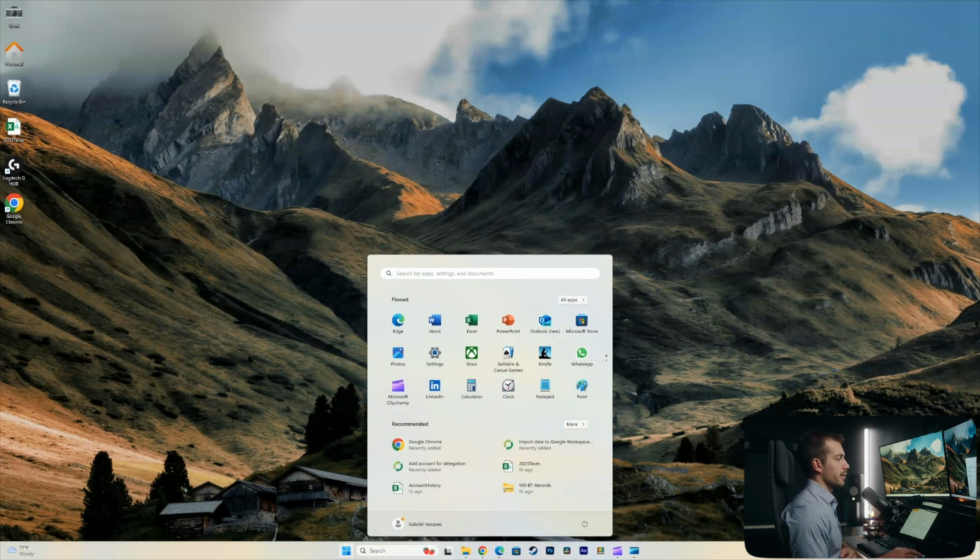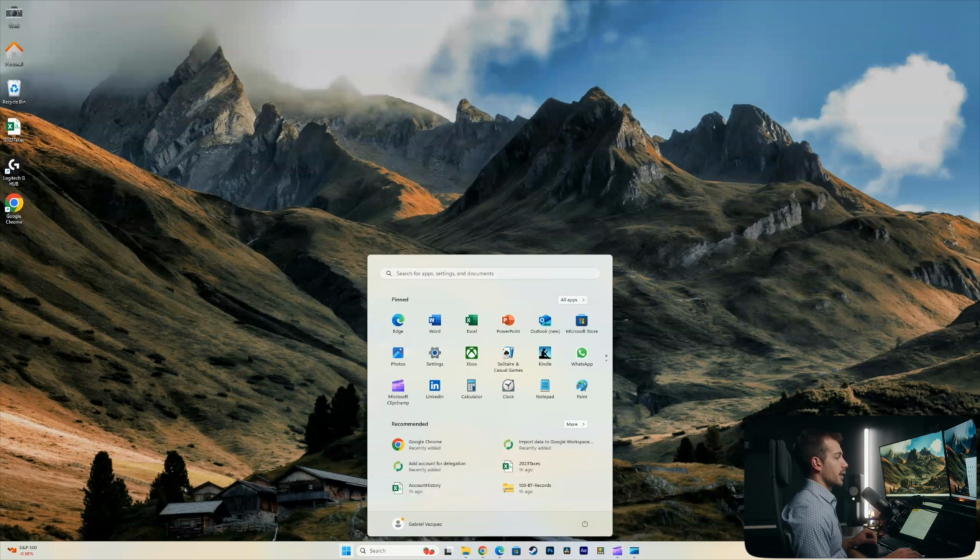So as we can see, we have a series of pinned applications. Now, all of these are customizable, meaning we can remove any of them or we can add any of them, which is cool. All right, we also have a little recommended section here. This is going to go based off of previously accessed documents and programs. Lastly, we have profile options. We can lock, sign in, or change account settings. We also have some power options where we can shut down, restart, sleep, and more sign-in options as well.